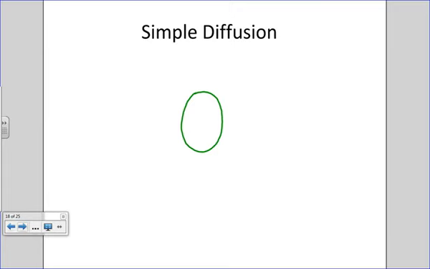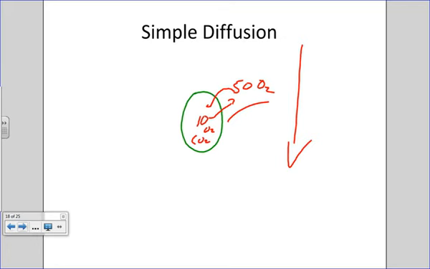If I have a cell and I have a net difference in concentration, let's say I've got 50 oxygens on the outside and 10 oxygens on the inside, then with simple diffusion we've established a concentration gradient. More oxygen will diffuse in. That's all simple diffusion is: the basic movement down the concentration gradient because of a concentration difference. As I mentioned earlier, this is how gases move in and out of cells. Cells are constantly producing carbon dioxide as a waste, so there's always going to be more carbon dioxide inside the cell versus outside, because we eliminate carbon dioxide, we breathe it out. So being that there's more CO2 on the inside, there's always going to be CO2 diffusing out just by simple diffusion.